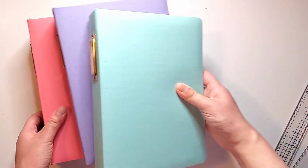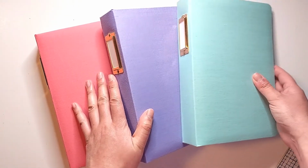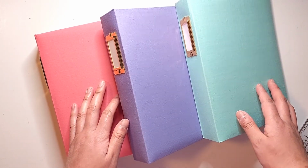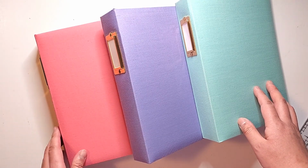So I think these sales are a great way to try out these albums, especially if you haven't tried them out, or to add more colors to your collection. Like I have so many Life Crafted albums. I think I can count 18 on my shelf right now. So that is pretty impressive.